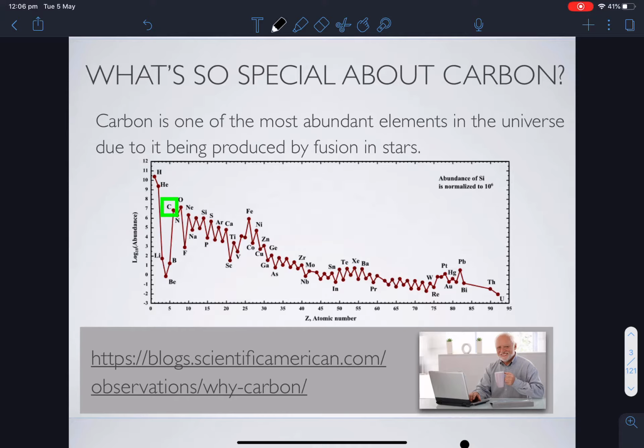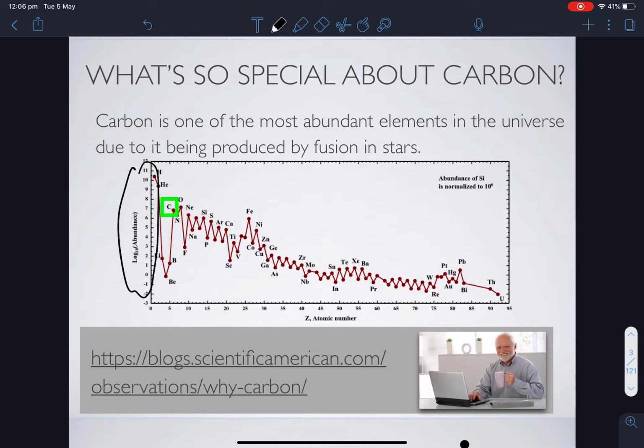So a lot of stars, over the life of the universe, have made a decent amount of carbon. Now, it's not a huge amount compared to the hydrogen and helium left over. And look at the x-axis on this graph. It's a logarithmic axis too. So there's still a huge amount. But out of all the elements, apart from hydrogen and helium, carbon is quite abundant. It's up there. I put that green box around there.